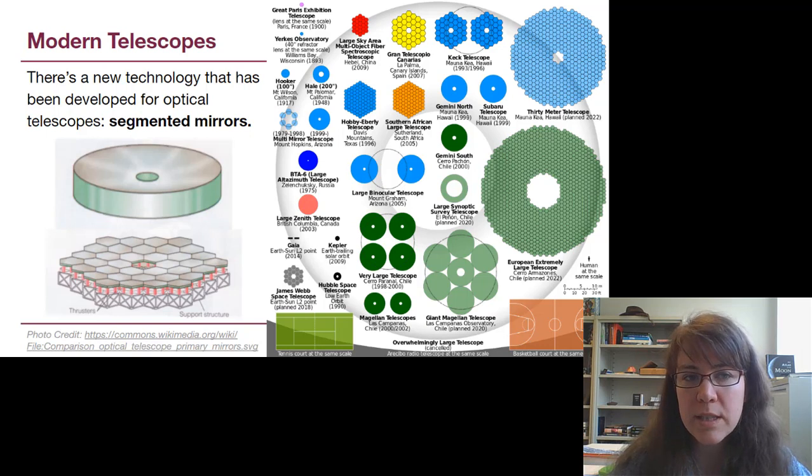So the remaining slides that we have left are highlighting a couple more of the advancements that we've made in the last couple of decades. And one of the ways that we've been able to improve mirrored telescopes, so reflective telescopes that use mirrors, is by segmenting the mirrors. Now on the left side of our screen we have a single large curved mirror, the way that we might use for a regular reflecting telescope, and the way that we used for Hubble Space Telescope, for example. The hole in the middle is because that's where the light's shining back through.